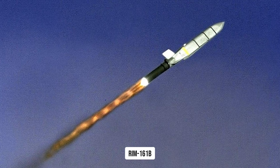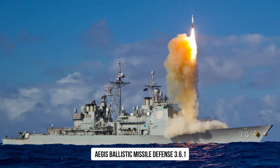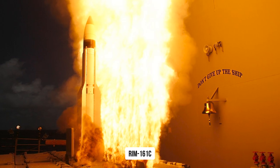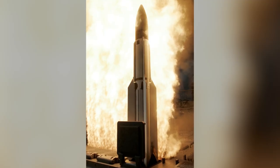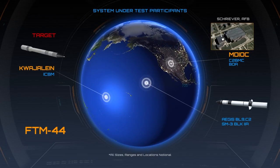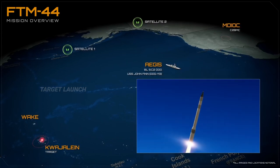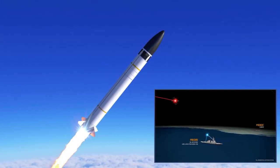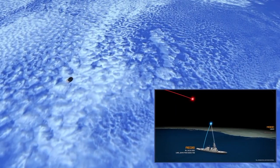The RIM-161B was launched into mass production, distinguished by a reduced cost and equipped with the Aegis Ballistic Missile Defense 3.6.1 system. RIM-161C received a modified third-stage engine and Aegis BMD 4.0.1 with a dual-band infrared homing head. The RIM-161D missile is not just an improved version but a completely new projectile with a larger diameter, longer range, and higher speed. SM-3 Block IIA received a new oversized kinetic interceptor and sensor equipment, with a higher ability to discriminate against decoys. Another modification, SM-3 Block IIB, has an increased ability to destroy intercontinental ballistic missiles.